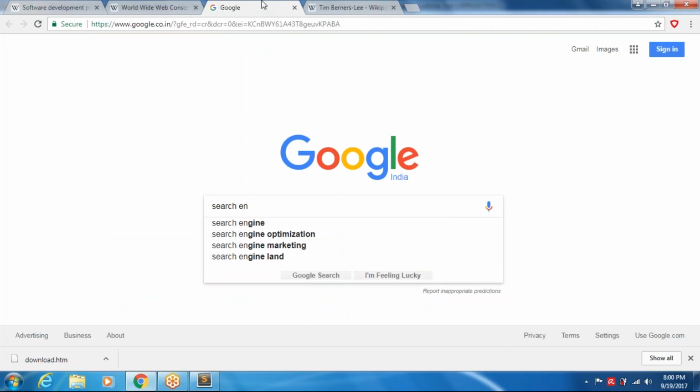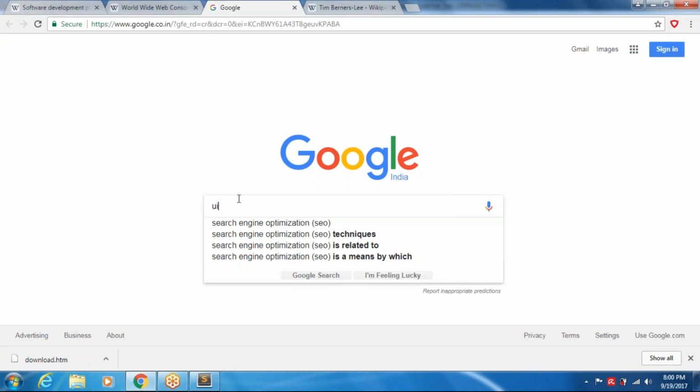Search engine optimization. Have you heard about this one? SEO. This is what is called search engine optimization. That means if you want to rank up your website to the top of the Google search engine, or Yahoo search engine, or Bing search engine, something like that, you need to apply some kind of methodologies while constructing your web page, so that when we search any website, it will automatically show your website on the first page, or the first link that is going to be shown on the first page.